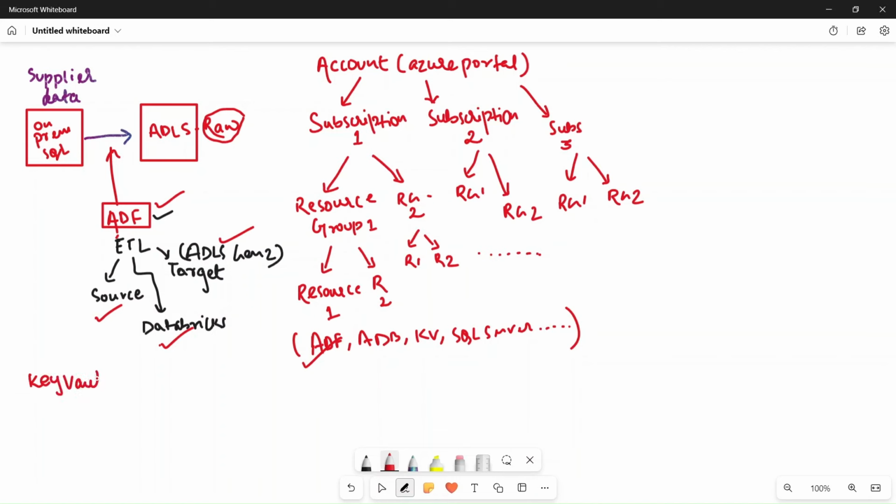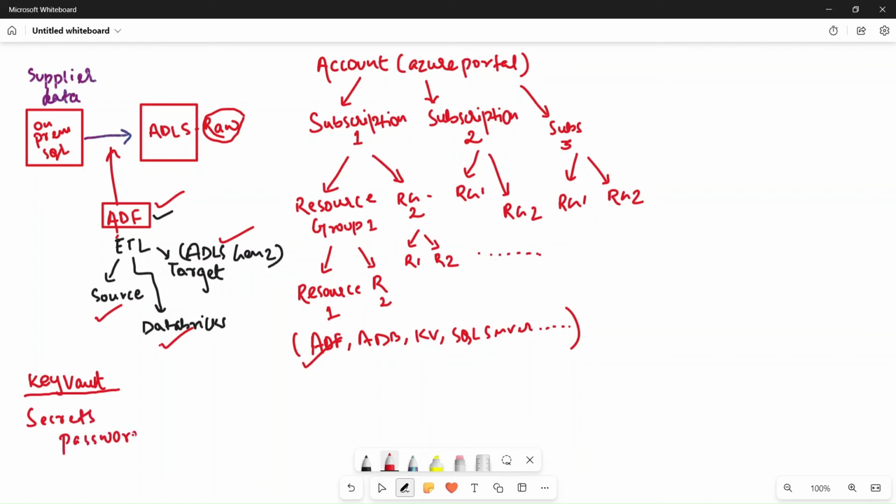Key vault. So basically, as you could see, the name suggests vault, right? So a vault is something that will be used for keeping any of your precious stuff, right? Similarly, we have a key vault where you can store any of your credentials which you don't want to share, correct? There you need to create secrets where you will be storing your passwords.